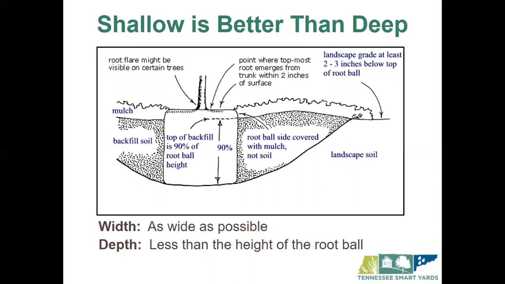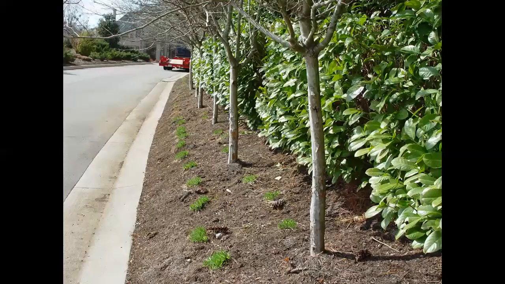I know there's been a lot of discrepancies over the years. Should we amend the soil? Should we do this? Should we do that? We should not amend the soil. We should backfill with the existing soil, because if we amend the soil quite a bit, we're going to create a container, and the roots are not going to want to grow out into the existing soil. They're going to stay right there in the soil that's really healthy, and it's dark and it's beautiful, and they're not going to go out into the soil that we already have. So we're going to have some long-term effects of that.